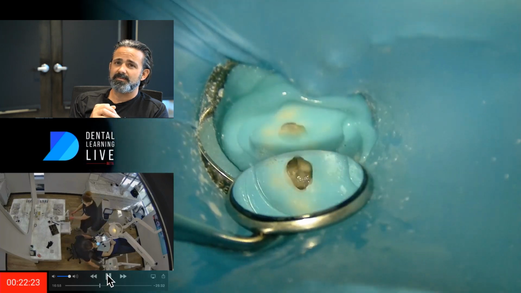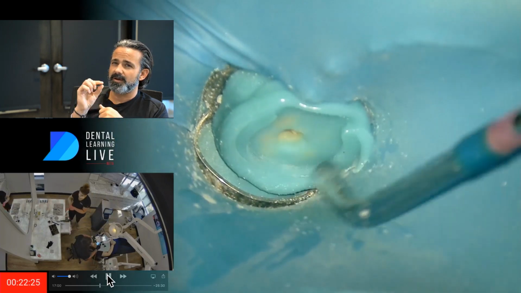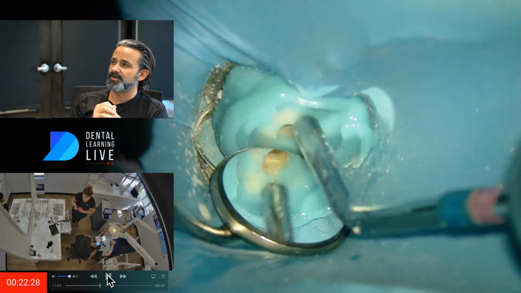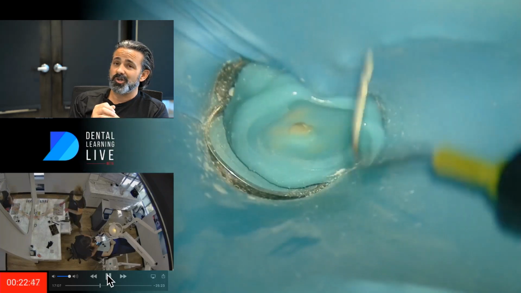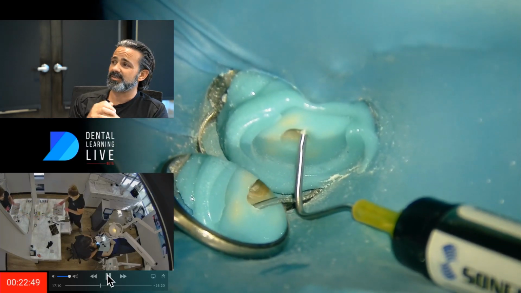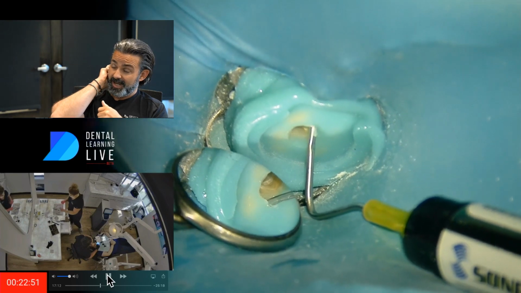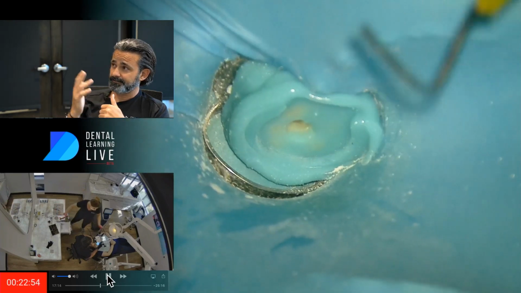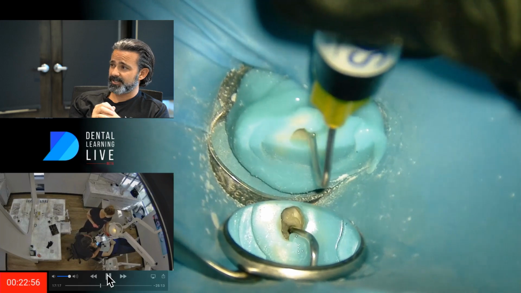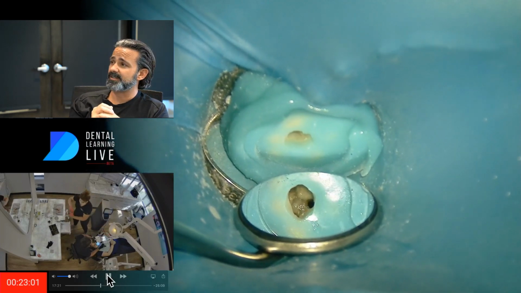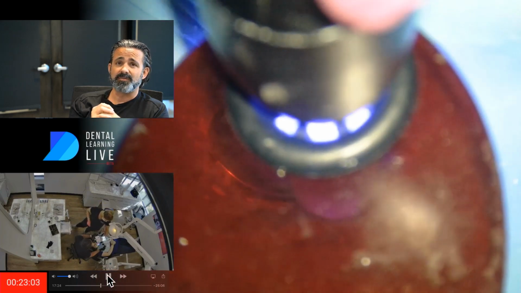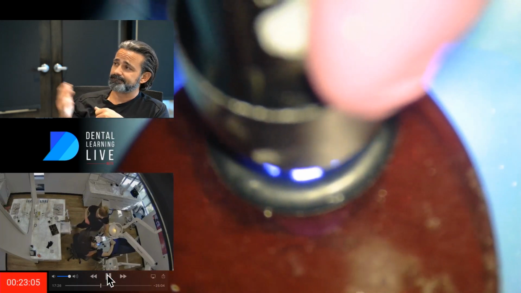Now, right there on the mesial, if you pay attention to it, there's a little bubble at the cavosurface margin, and I'm going to take it out. You could leave it in actually because it's still sealed beyond that, but you can see I'm just going to add a little bit of conforming resin, some sound seal there, and just smooth it out. And the nice thing is you just have to recure it. It's super easy to sort of patch any sort of deficiency or void that may happen. 23 minutes has gone by. My assistant's nice, pretty thumb.